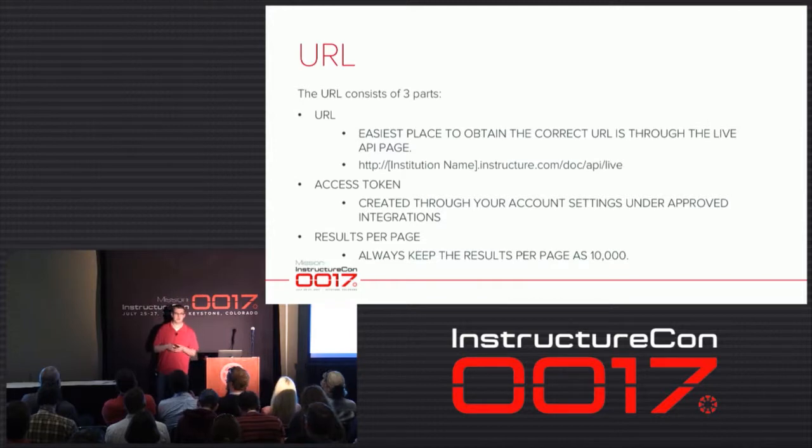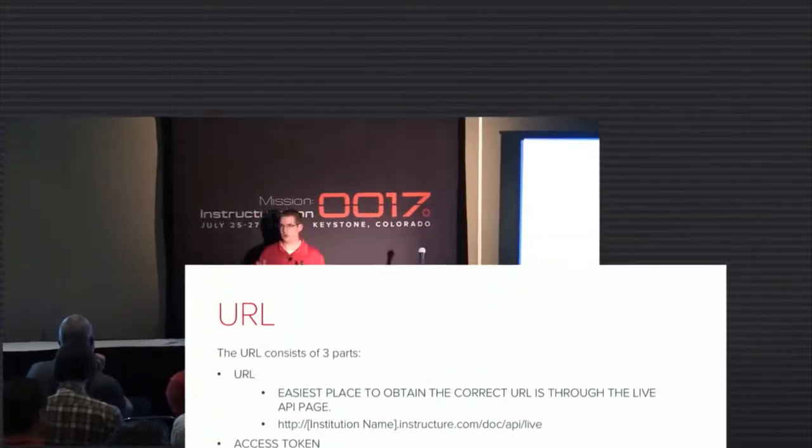Okay, so the question was, how do you know what fields are available? Once again, it's through the live API. It'll list all of the fields that are available for that report. And then if you want all of the fields, you don't have to list anything there. If you leave it blank, it's going to return every bit of information for you. And it'll also be in the order that Canvas stores it in. If for any reason you want to reorder them, you can just start typing them in the order that you want, and then it'll rerun that report in that order.